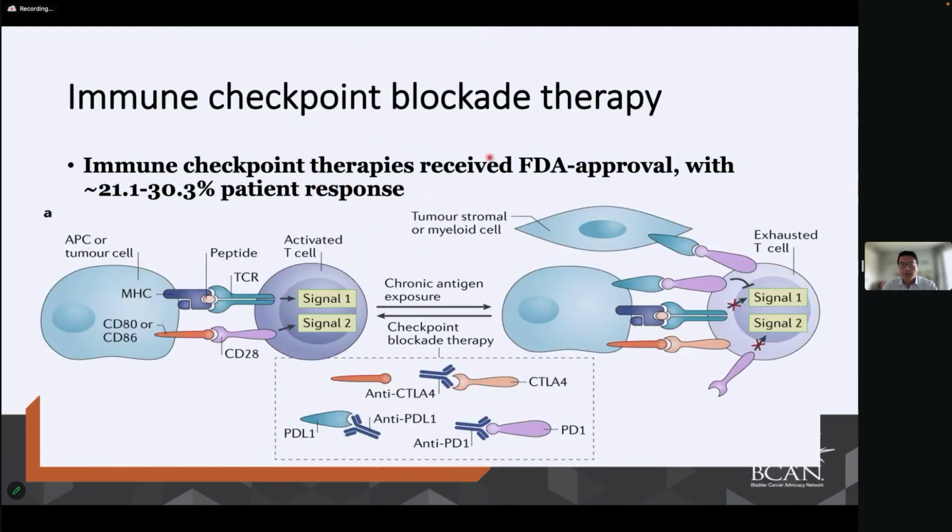So, as you know, this audience is already well aware of the importance and revolutionary impact of immune checkpoint blockade therapy in the advanced bladder cancer setting. Since there are trainees and patient advocates in the room, I just want to briefly highlight that T cell activation requires MHC1 activating the T cell receptor for signal 1, as well as CD80 or 86 to activate a co-stimulatory signal, so-called signal 2. And as Amir earlier mentioned, there's also a signal 3 by cytokine activation. In the cancer setting, due to chronic antigen exposure or oncogenic signal, cancer cells as well as tumor or myeloid cells can overexpress PD-L1, which binds to PD-1 on T cells and blocks signal 1. And T cells, when overactivated, can also overexpress CTLA-4, which competes away the co-stimulatory molecule to block signal 2.